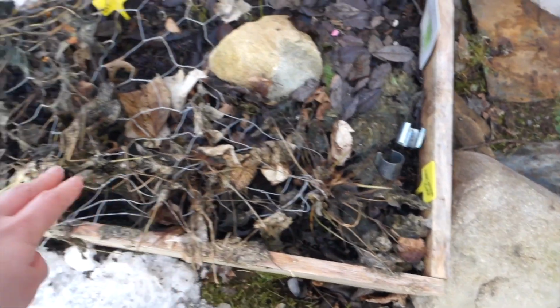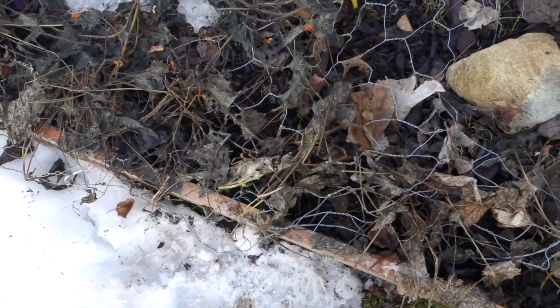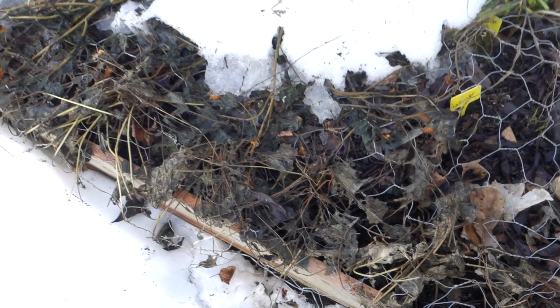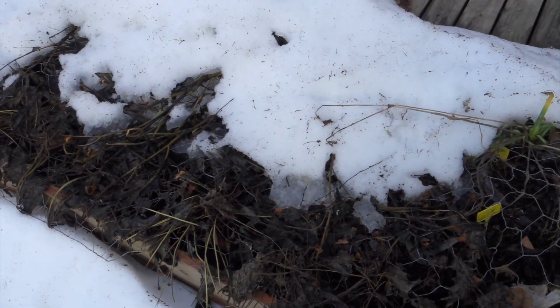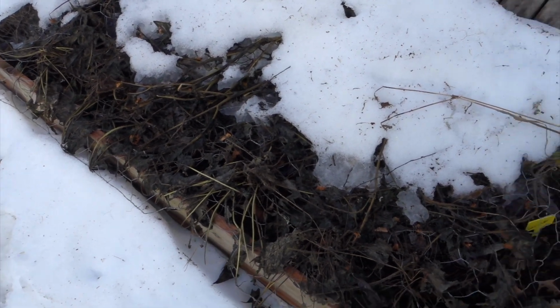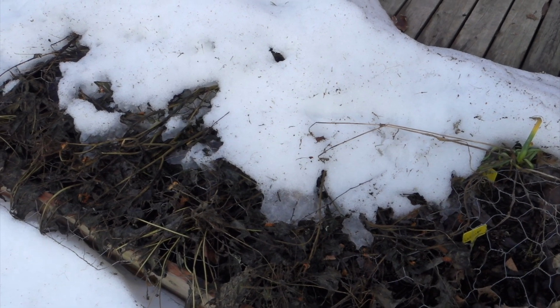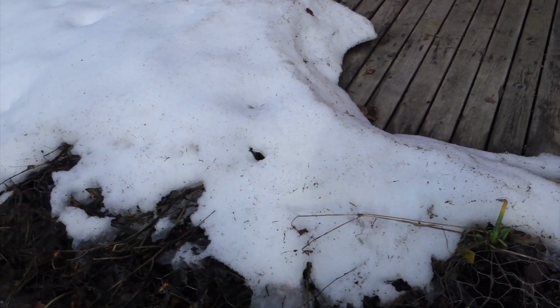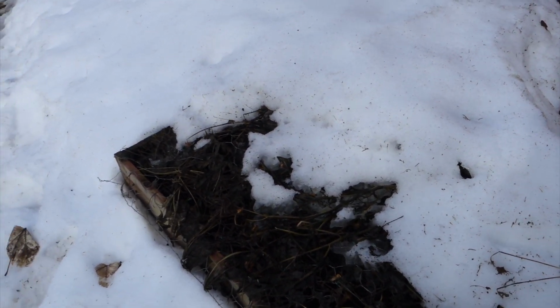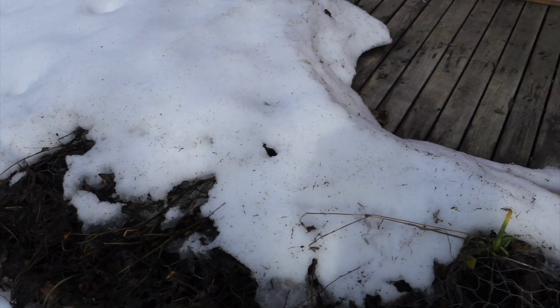And then in the front there is some wild strawberries. And the reason I have this fence on top is because we have some badgers that have been digging and disturbing the plants. So most of this is already set since it's perennial stuff, but there is some space in the back for some annual flowers. Last year I had calendulas, and I really like that. I thought they looked super nice. So we'll see what I plant there this year.